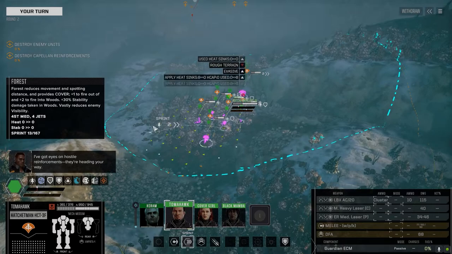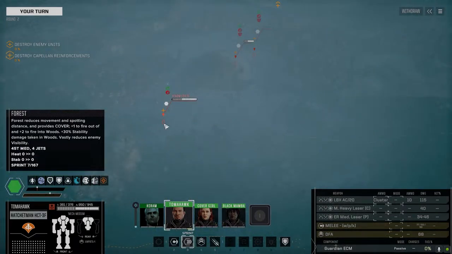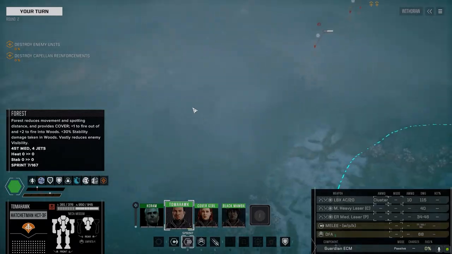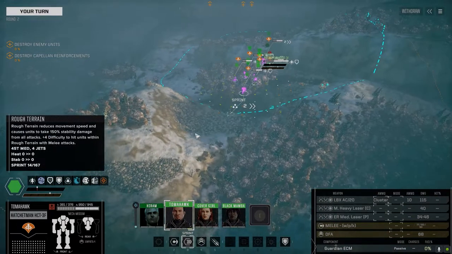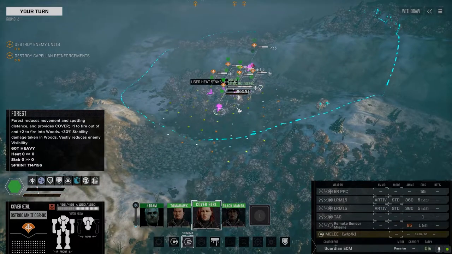Hostile reinforcements. They're heading your way. All right, I'm interested to see what they have here. So it's a Venom. Unless these are all the reinforcements. Wow, really? 2 Fire Starters? This is 3.5 versus the Capellans, so we may get really lucky here.